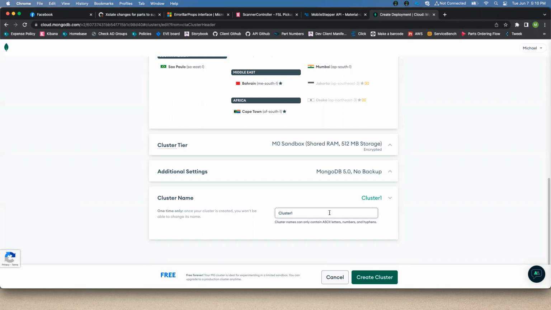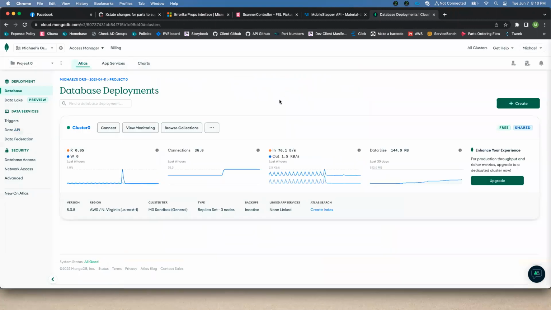Once you're done, go ahead and click create cluster. It's going to take a minute to spin everything up. I'm not going to do it again because I don't want to pay anything. My credit card actually is on the site, so they would charge me. It'll provision memory space just for your database and do all that fun stuff. It'll probably take roughly 5 minutes.